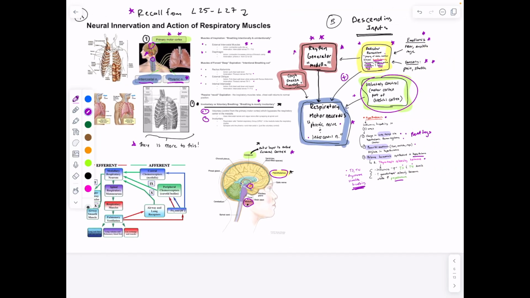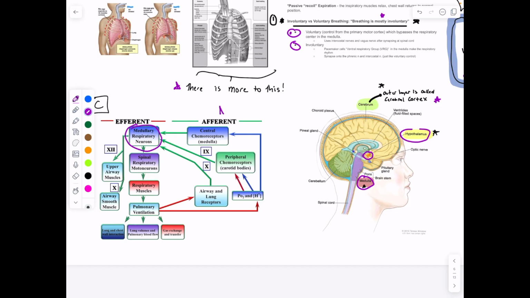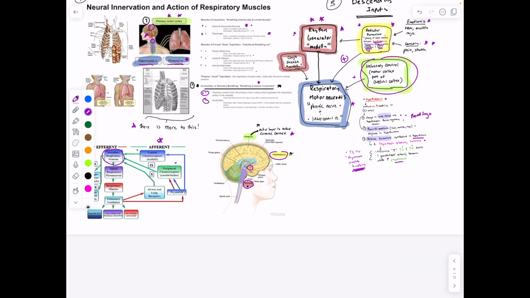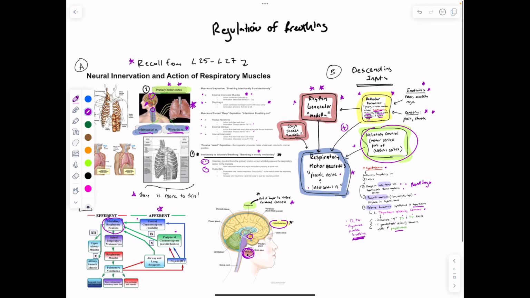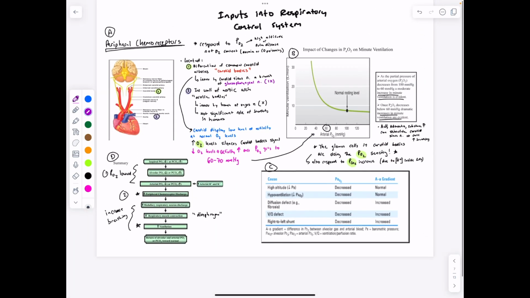All right, so then that brings us to, we have our motor control center, but what's going on with our afferent side, our sensory side? We're going to be looking at the peripheral chemoreceptors, and then the central chemoreceptors, which are located on our medulla, and that's going to feed into our control center in the medulla, and then we know that will go out to affect our rate of breathing overall. All right, so let's get to it, starting by talking about our inputs, the peripheral chemoreceptors.